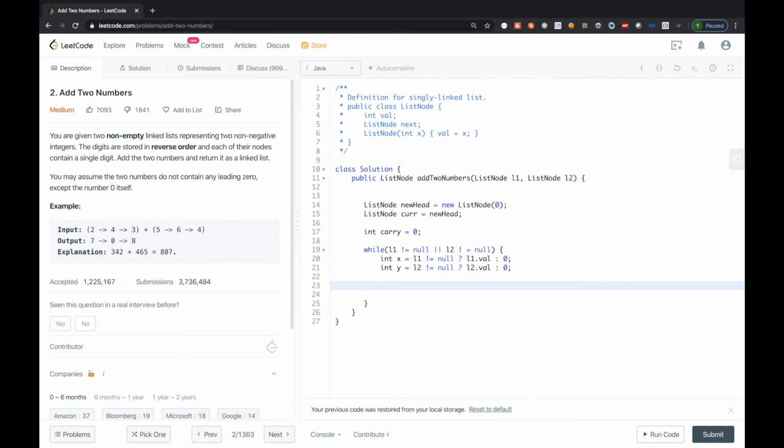Now we'll have to sum up these two numbers. So sum will be x plus y, and in case we also have a carry, let's add that too. So once we have the sum, we can update the carry for the next iteration, and that would be sum divided by 10.